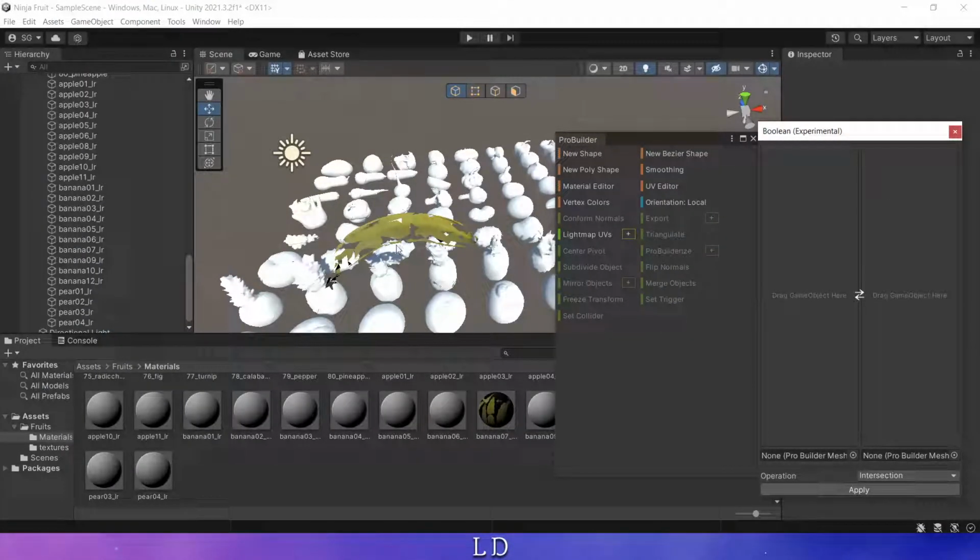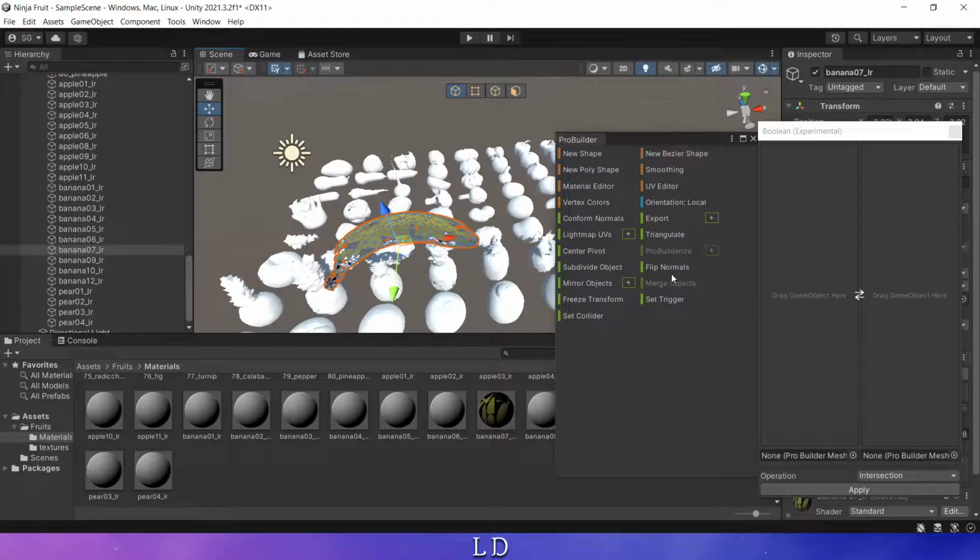I don't think they're using something as complex as a banana. Okay, I have a different solution. Maybe I can just press on different buttons and expect, well, something to happen. Okay, I can say new shape.